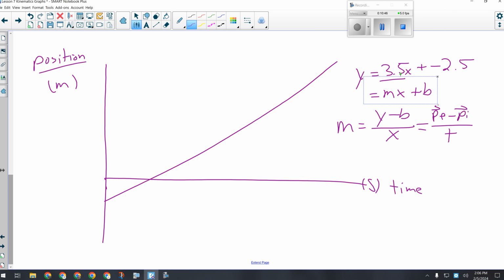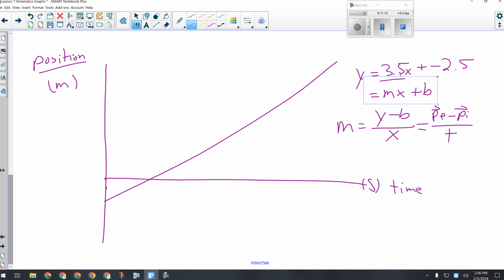Again, I don't have to memorize that. I just analyze it from the graph. On every graph, the slope represents something different. We're going to learn that today when we look at velocity versus time graphs. The slope on that graph represents something else. But I can analyze it and figure out what it is. Does any of this ring a bell?